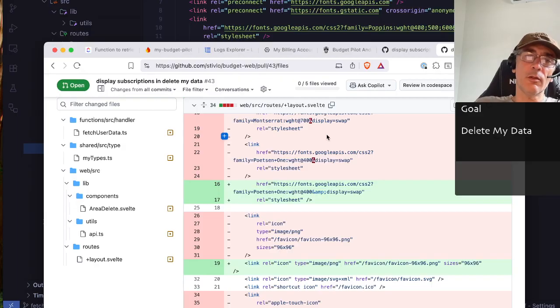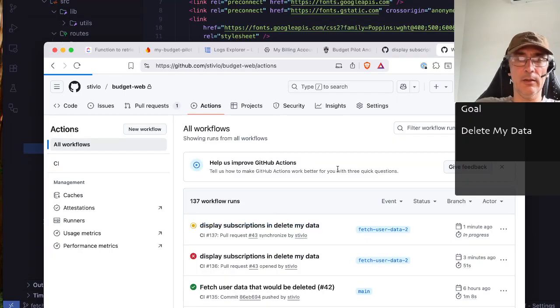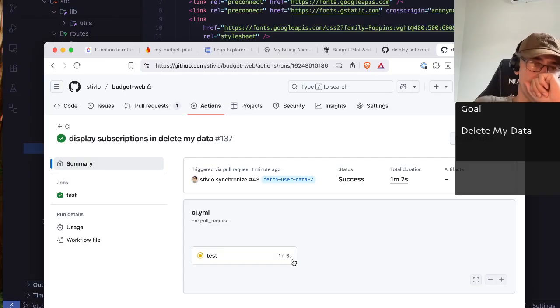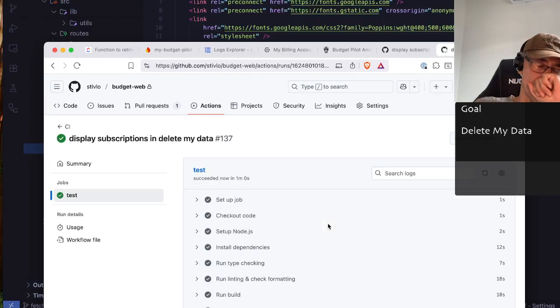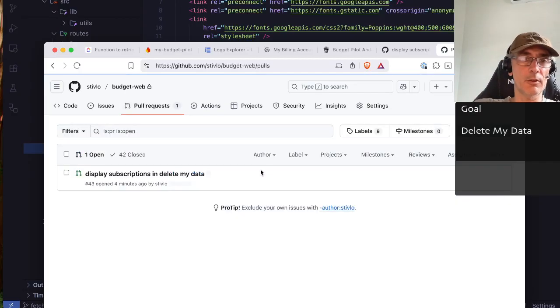Let's just wait for the CI to come up. It failed for the lack of key. Now we added the key. Good. So now we can merge.